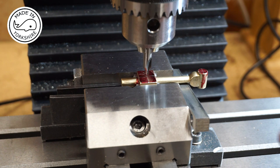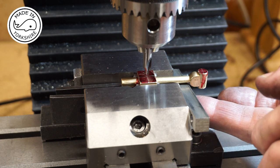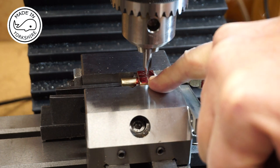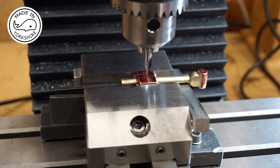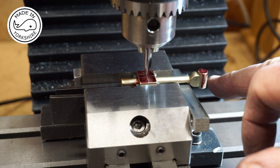So I've offered some support here near the small end, and the reason being, I need to carry out the drilling of the small end as soon as I've done the big end, because they need to maintain parallelism. So with the big end, I'm going to start with a centre drill, then I'll probably go to a 3mm, then a 4, then a 5, then a 6, then a 6.8, and then I'll ream to 9/32 of an inch. I'll do all that off camera, and then I'll get back to you when I'm starting this hole.